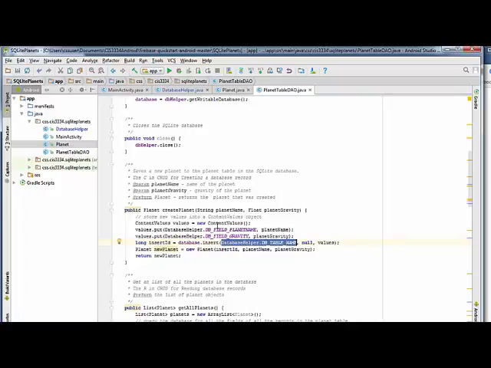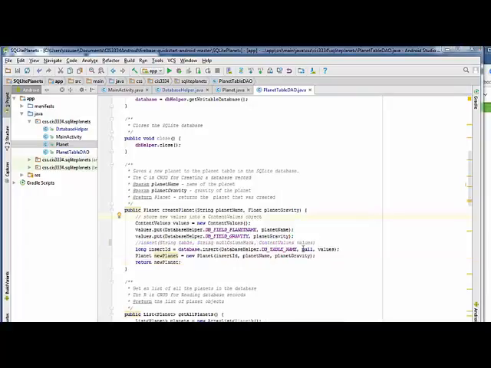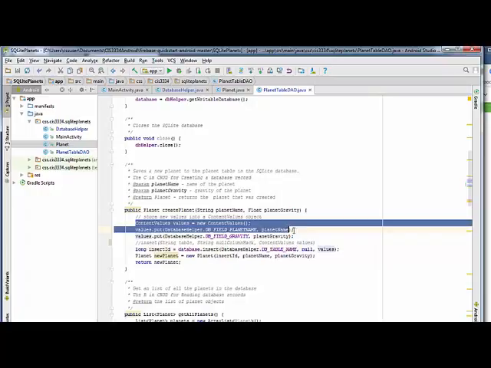Now sometimes some people will take these constants and define them in this DAO object rather than a database helper. So you can decide there. But in our example, they're defined in our database helper. So here's the name of that. The next parameter is just null. This is only used if the values we're entering are all null, so we don't have to worry about that. We'll just leave that null. And then values is the values we're setting up here. This is the content values, the kind of fake record we're putting in the database.